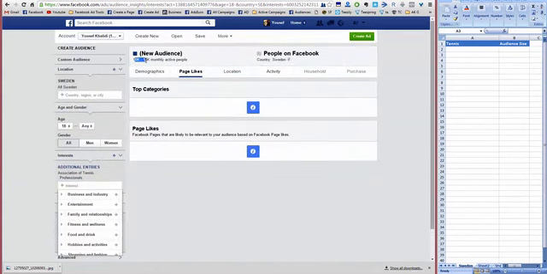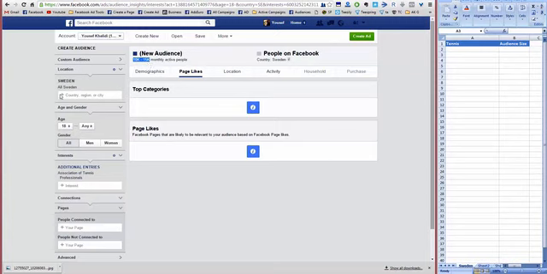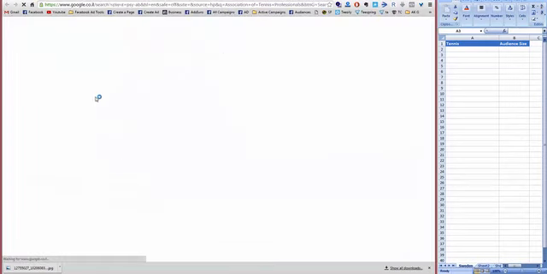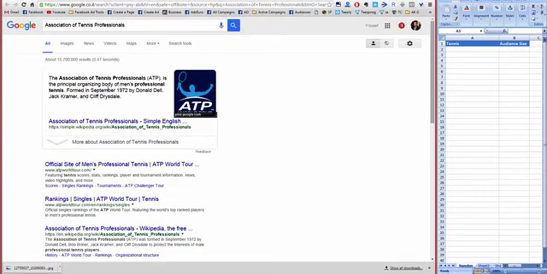Okay, it has a 10k to 15k audience in Sweden. This means that this could be a really good thing, because it's supposed to be an American page. So if we look for that, it is a principal organizer of professional tennis.